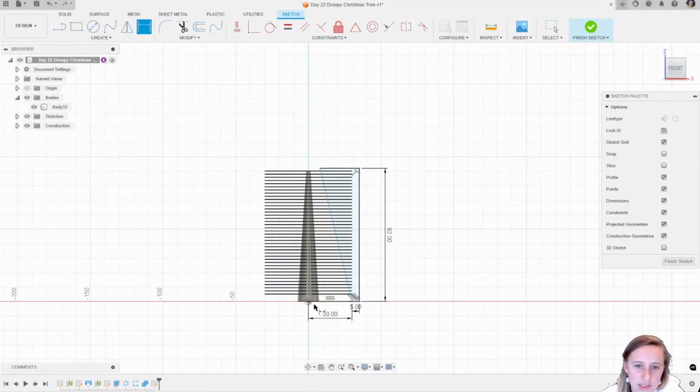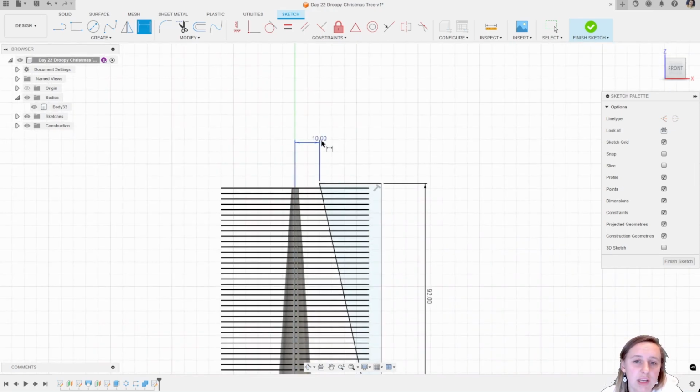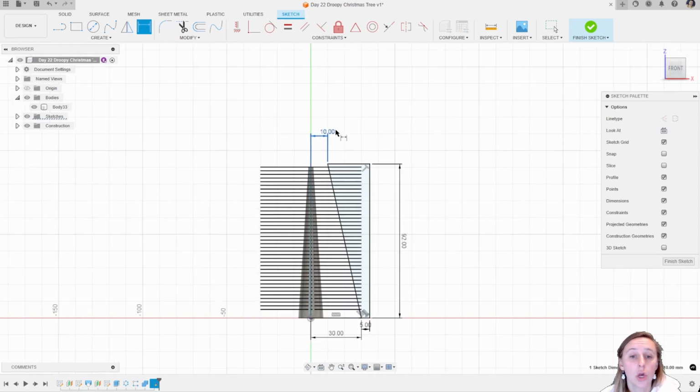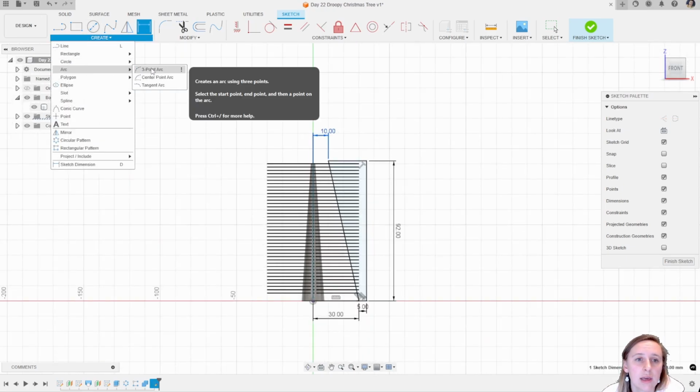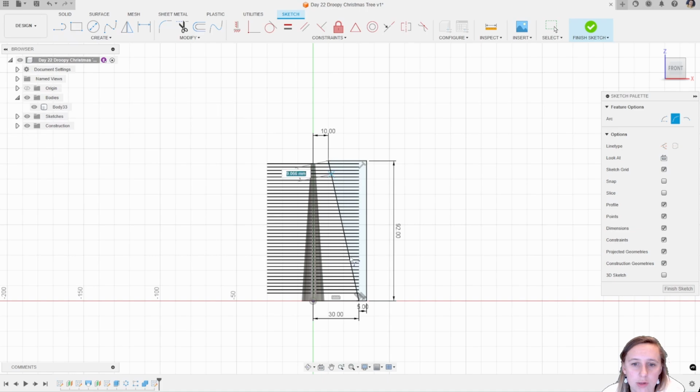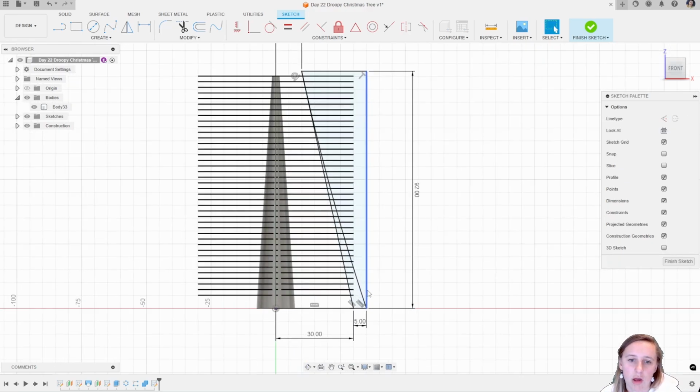And then I'm going to add a dimension from the origin to the top point there. And I'm going to do 10, but 10 to 15 works well. So it depends on the design and the shape of the design you want. You could also, if you wanted to create something a little bit more organic, use a 3-point arc between those 2 points and do it like this to create kind of a distribution that comes out in an arc shape rather than a defined line.